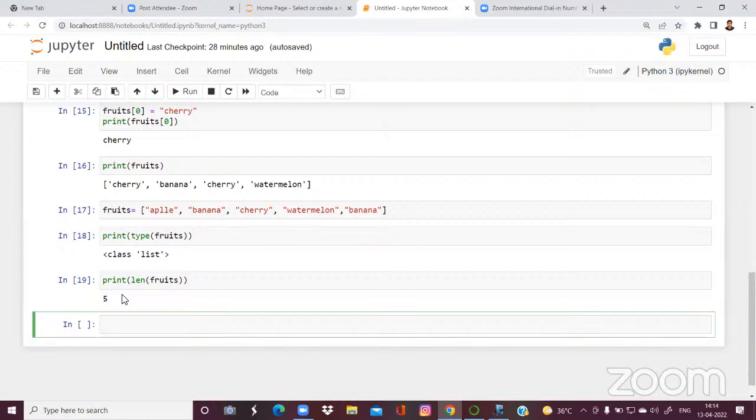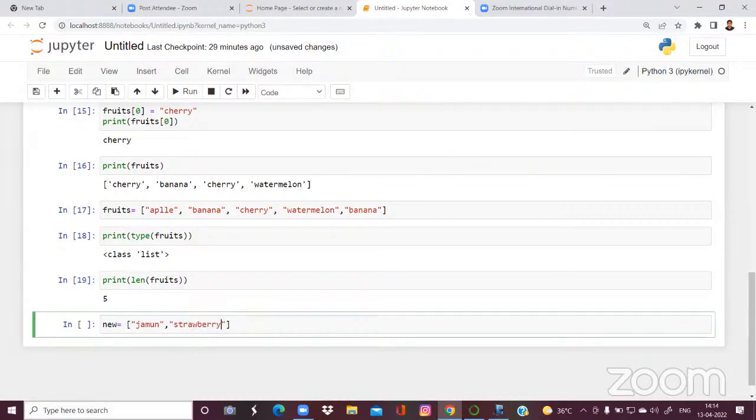Then we can add a sub list into another list. That means we can add one list to another list. That is done with the help of a function called the extend function. Let's see that. I want a new list, so new is equal to, I will create another list. Let's say jamun is another fruit, so I have one list inside another list. Let's say strawberry.